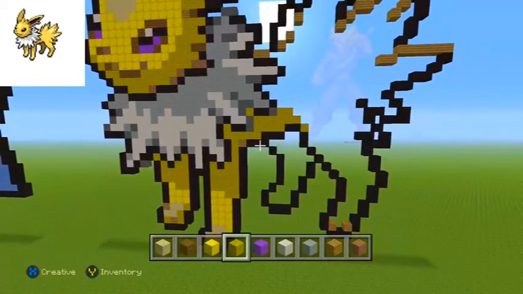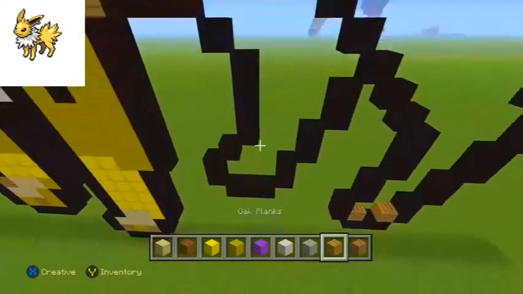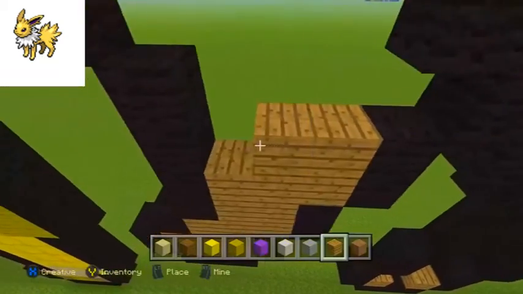That's that section done. This next leg here is easy. Just get your oak planks and just fill this leg with oak planks because it's technically in the shadow. So we don't have to put color in that.